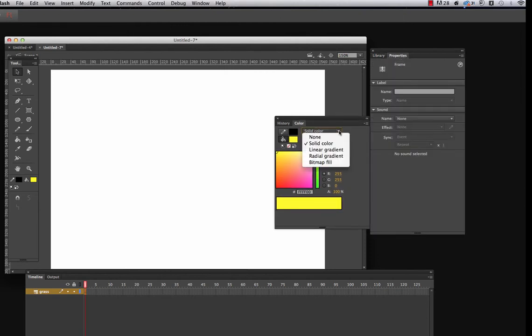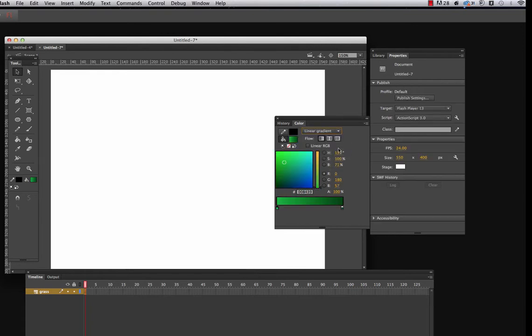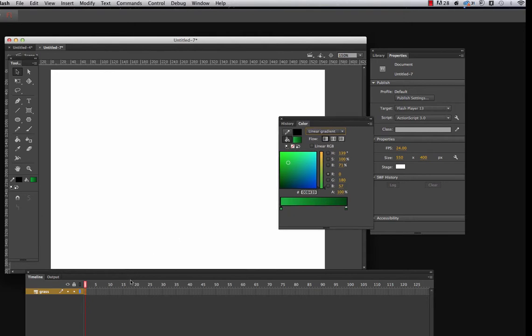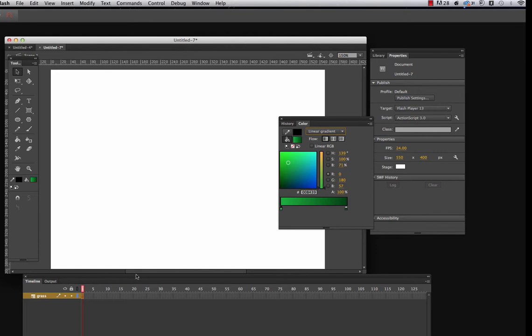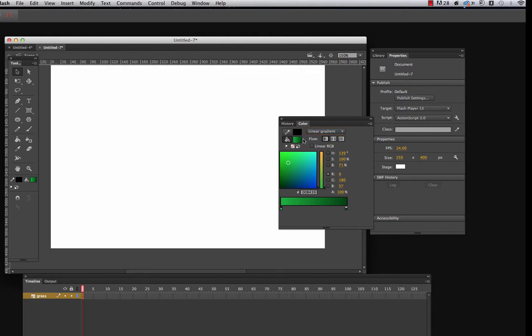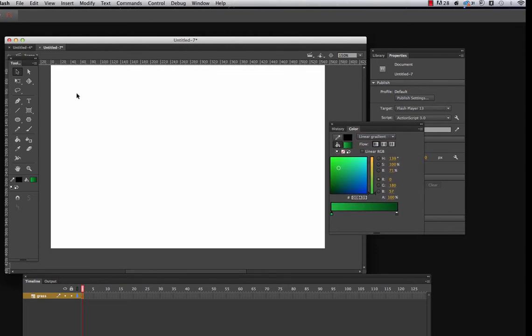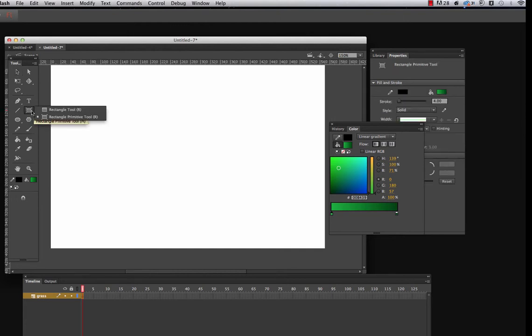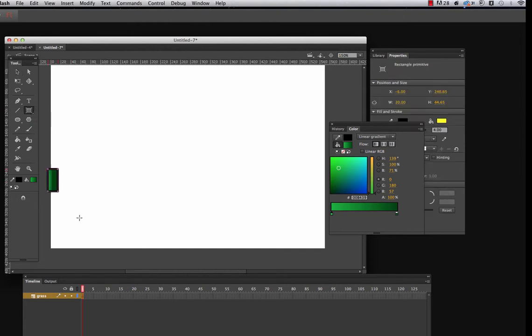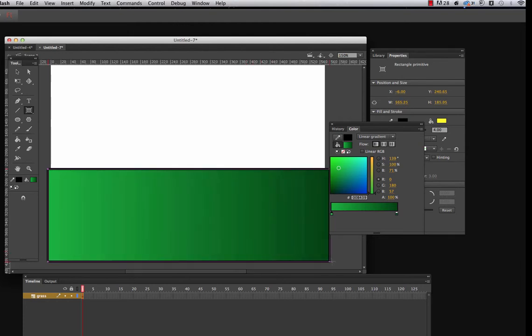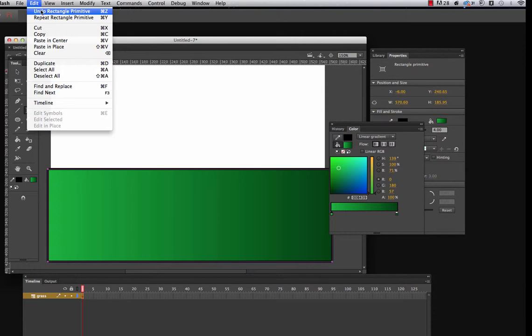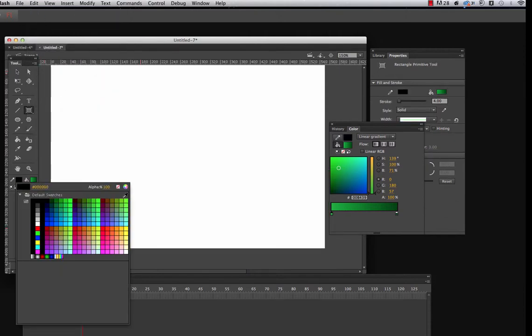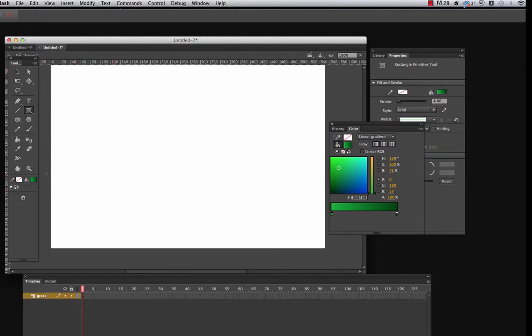So I am going to choose a linear color. I've already been working with this, so the color that I had chosen before is already showing up here. And I'm going to put in the grass. Move this up so you can see what I'm doing. Use the primitive rectangle tool, make the grass. Okay, so now I don't really want this stroke, so I'm just going to delete that. I'm going to get rid of the stroke because that's going to cause a lot of problems. So I'm just going to keep it like this.